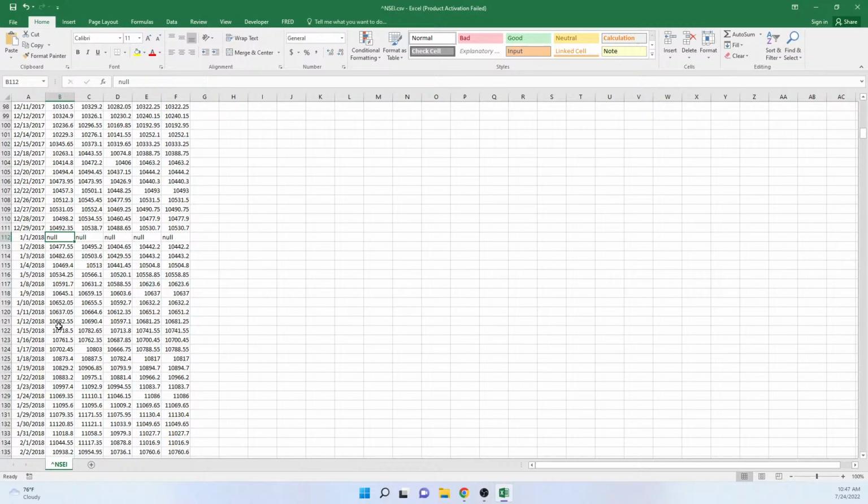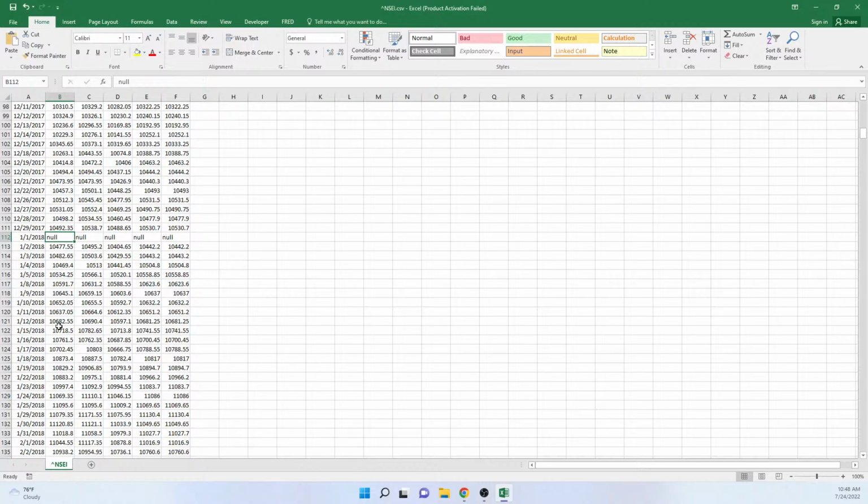Whenever you are performing some mathematical calculation using software such as Excel or Python, you have to take care of these null values. In Python it will give you NA or NaN values. These will hinder your calculation. It might give you errors, or spurious results. So first of all you have to take care of these things. You can filter them out or delete them, but you have to take care of it.